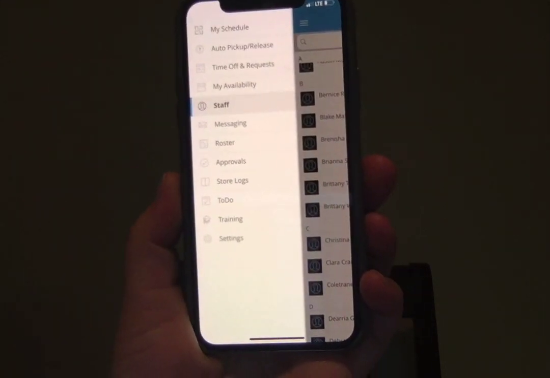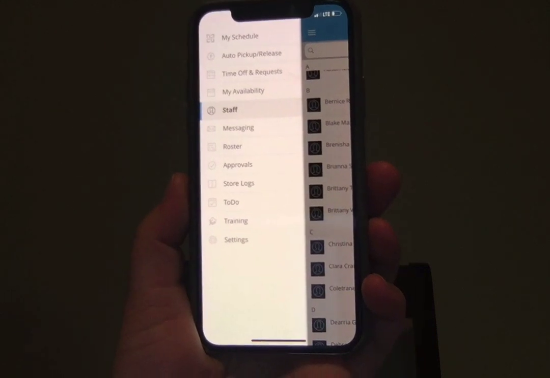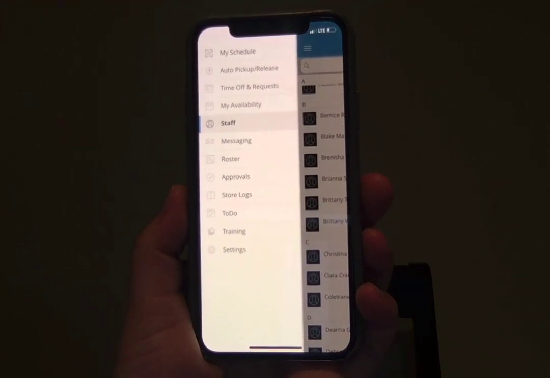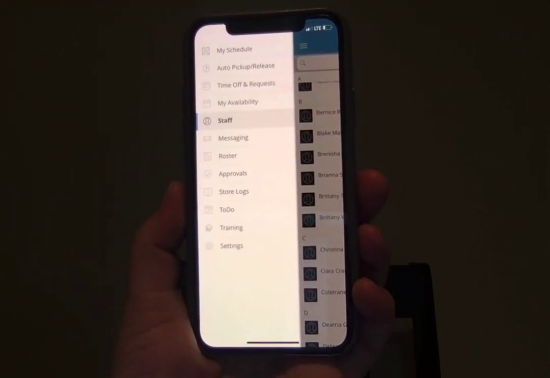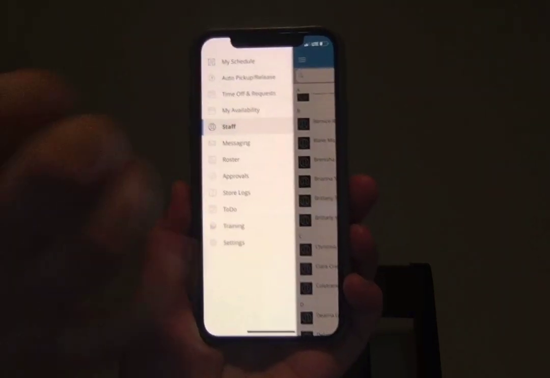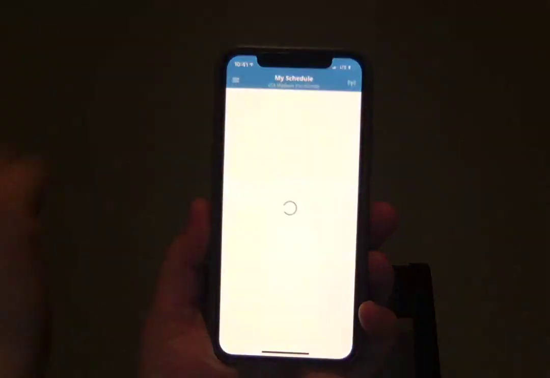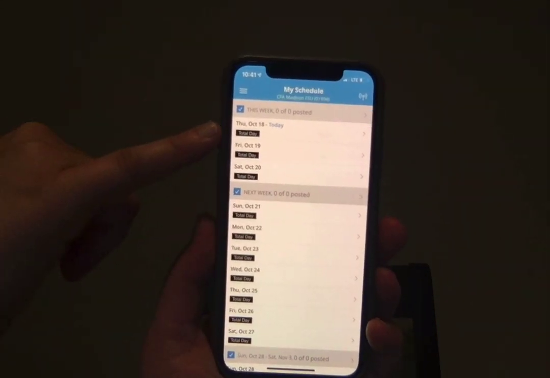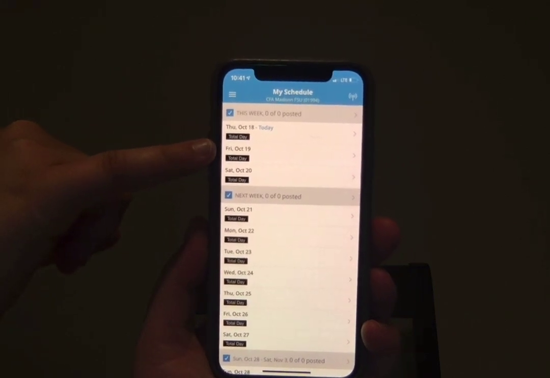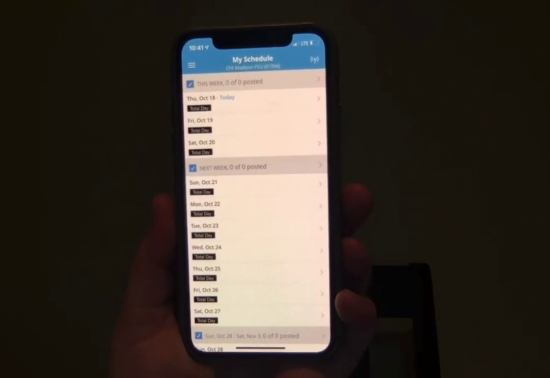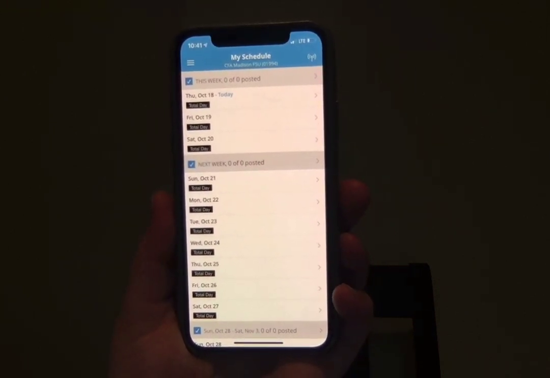So let's talk about trying to get a shift picked up. Let's say that the schedule's gone out, it's Monday, you're getting ready to work, and you find out Friday, like your friends are going out and you'd really like to get the shift covered. Well, that's great. You can use Hotschedules to do so. You can go to your schedule, and in here where your shift will be, there will be an option to release your shift. And once you do that, it's going to release it to everybody who is not working that day.